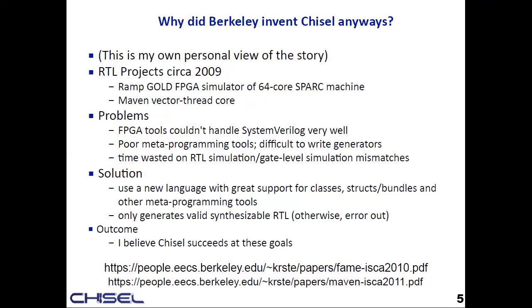The other project was studying a new vector thread architecture. To evaluate it, you had to build not just that but all of the competition: a scalar core, a multithreaded core, a traditional vector core, a GPU-like SIMT core, and the vector thread core. And you couldn't just build those — you had to change out the number of lanes, threads, register file size, and mix of functional units. That was pretty ambitious and it actually did happen.